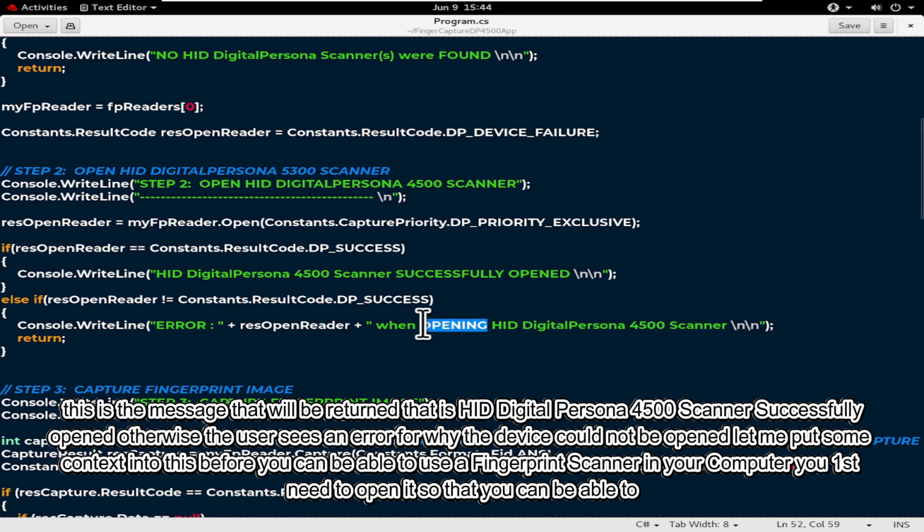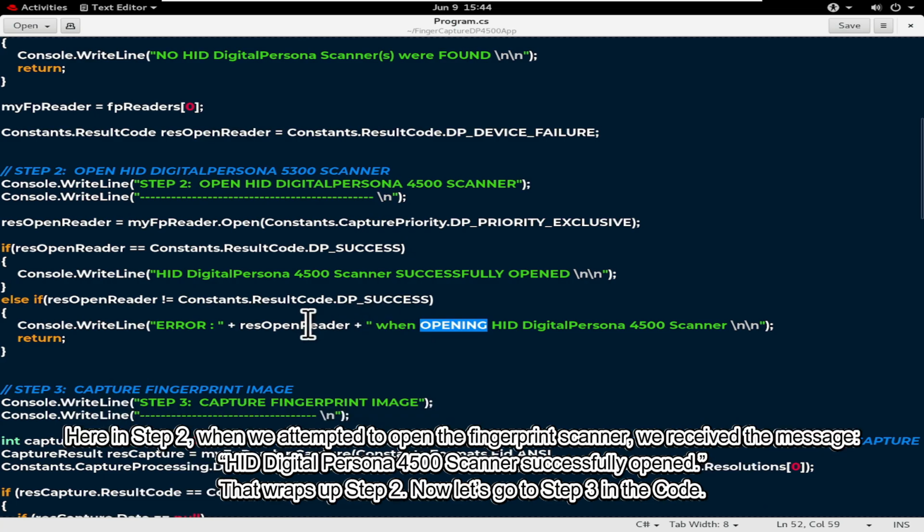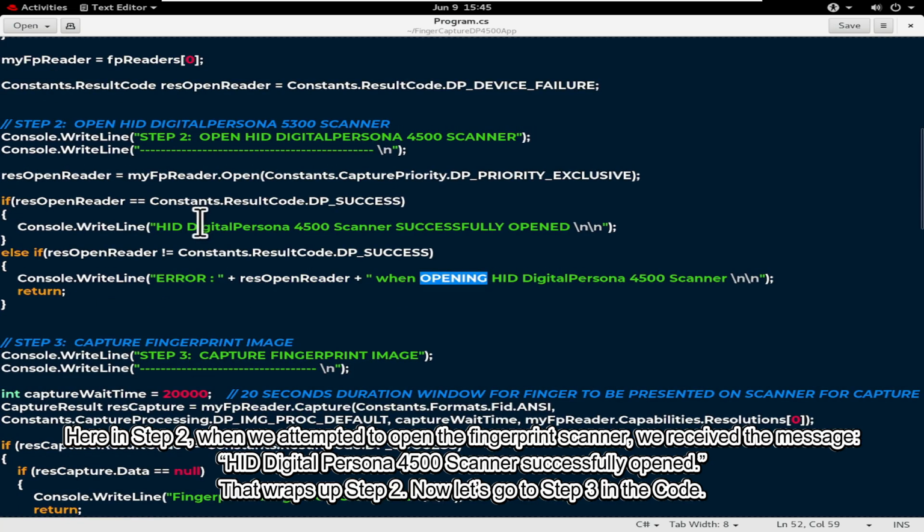Let me put some context into this. Before you can use a fingerprint scanner in your computer, you first need to open it so that you can issue more commands on it. So that's why in step 2 we endeavor to open the connected fingerprint scanner. Let me take you to the terminal so that I show you the message that we received for step 2 when we attempted to open the fingerprint scanner.